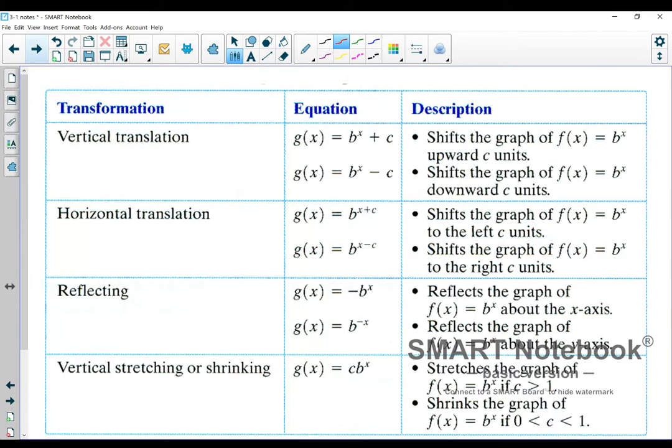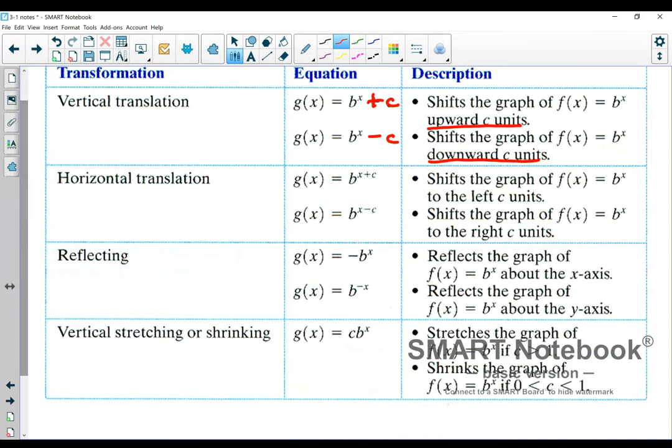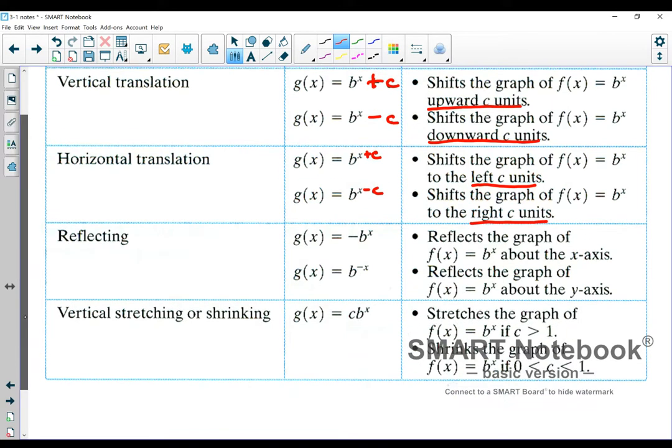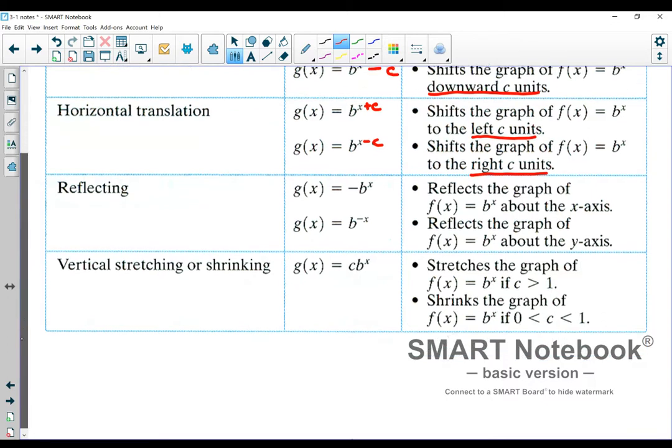So this transformation should be review as well. Vertical transformations, we know we get that by adding numbers after a function. So if it says a plus c, that means we go up c units. If it says minus c, we go down c units. So that's just review. If those numbers are instead with the x, we know that they do the opposite in the x direction. So if it says plus c, that's going to be left c units. So instead of positive in the x direction, it moves it to the left. And if it says a minus c, then it's really going to shift it to the right. So everything that's with the x always ends up doing the opposite of what we think.